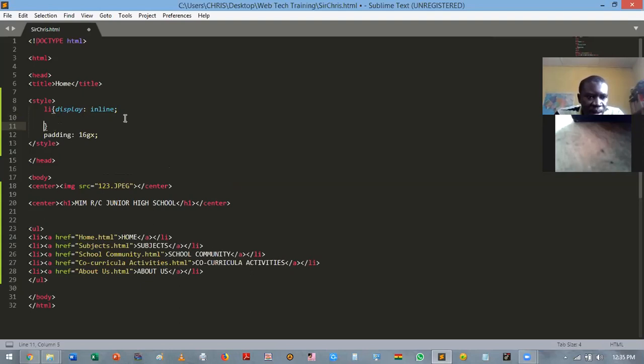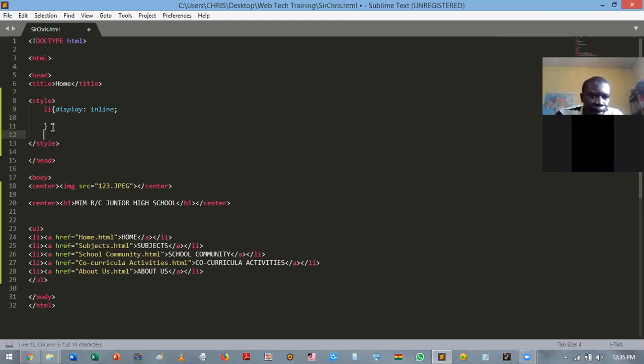Cut padding, the padding line, and put it inside. Cut the padding. I should do it here. Now cut it. Highlight and apply Control plus X. And then put it inside.